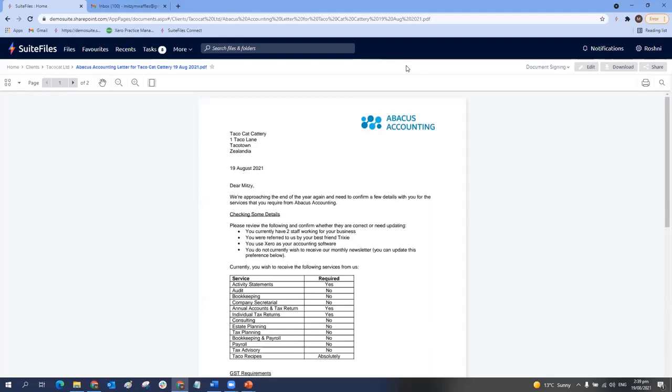So once we're in a PDF in SuiteFiles, and it could also have been something that you've dragged and dropped into the web app from another location, no matter how you got it into SuiteFiles, if it is a PDF, then if you're on SuperSuite, you will see both of these buttons. We've got the Edit button that's going to allow me to edit or annotate the PDF. Very soon, we will have more functionality for you as part of that editing suite. And this is the button that will be called Annotate in the SemiSuite plan.